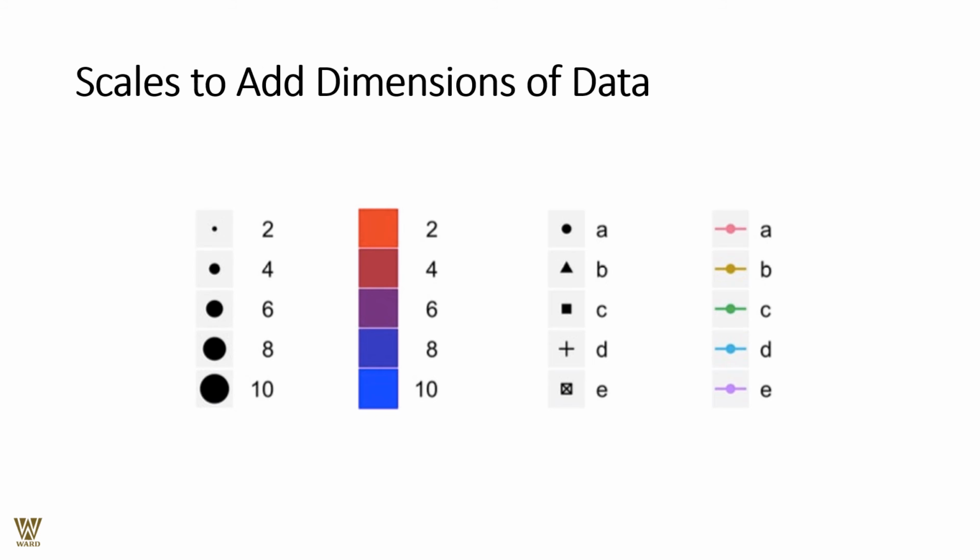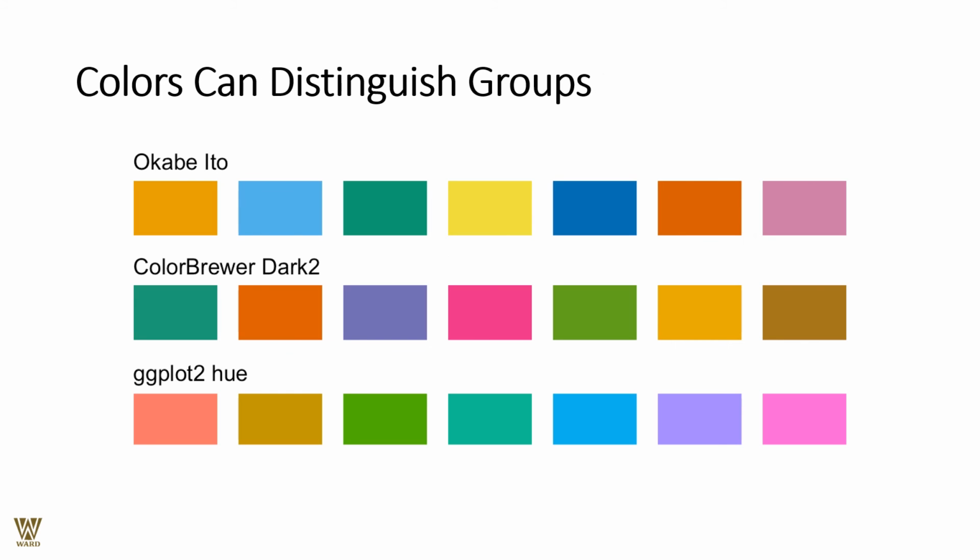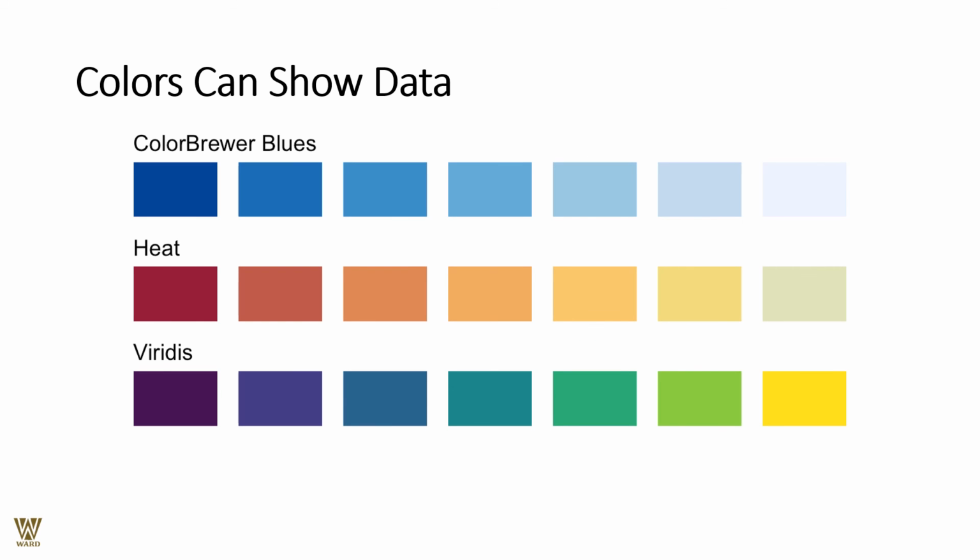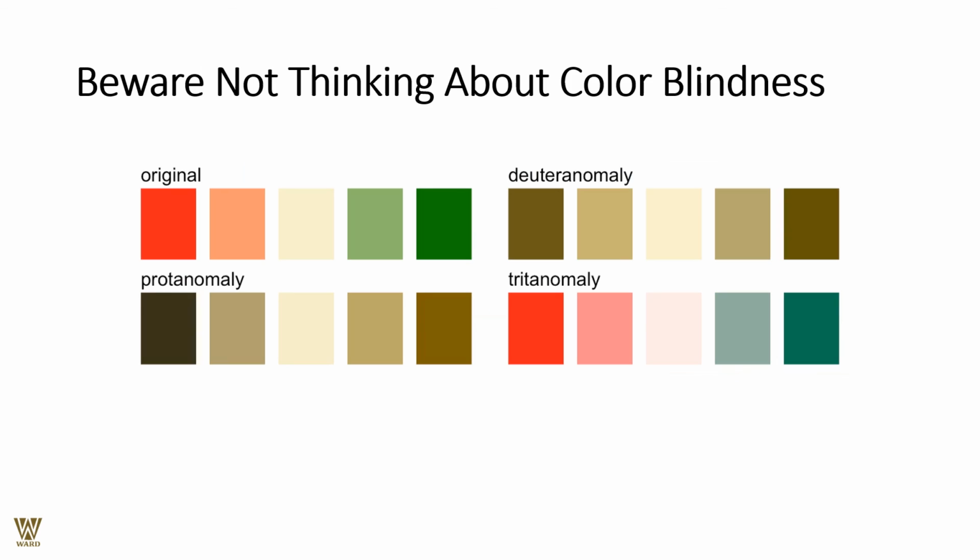What I mean by adding dimension is to give them some character, so you will have different colors, different pointers, different aspects, different shapes. Everything will have a different understanding and meaning to it. So we can color and probably distinguish a group. Let's say Okabe Ito. There is this specific color. We have the color blue or dark blue, the ggplot that comes around it. Colors can show data in a different light, a different perspective. Color blue, blues, heat, reddish, and so on and so forth.